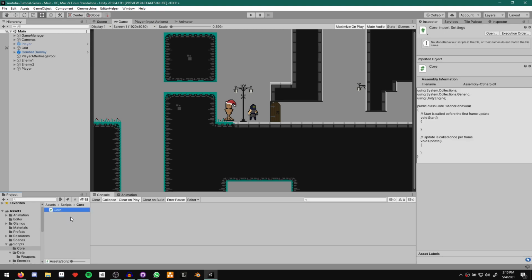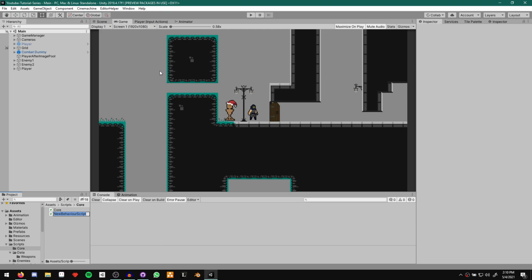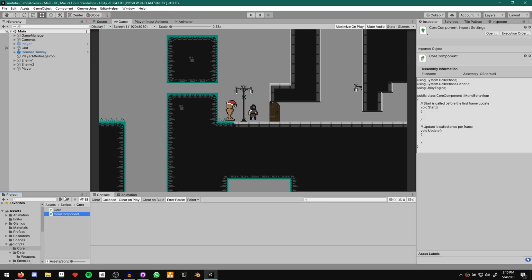Before we open this, let's go ahead and create another C# script. And this one I'm just going to call core component. So really on that previous diagram, it should have shown that each one of those scripts of movement, combat, collision senses, all of them, they're going to implement core component. And you'll see why in just a second.